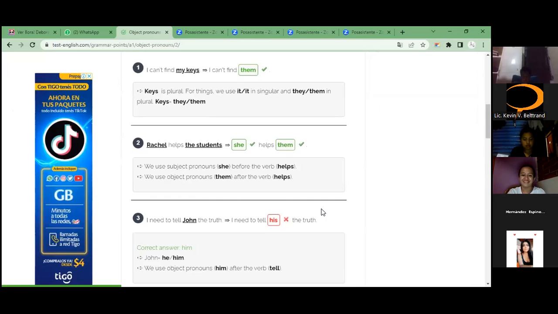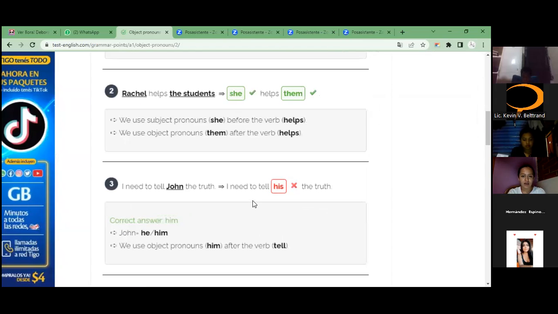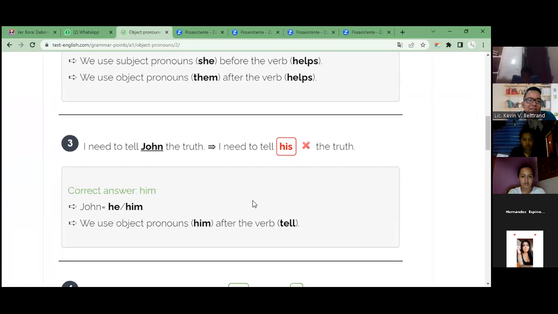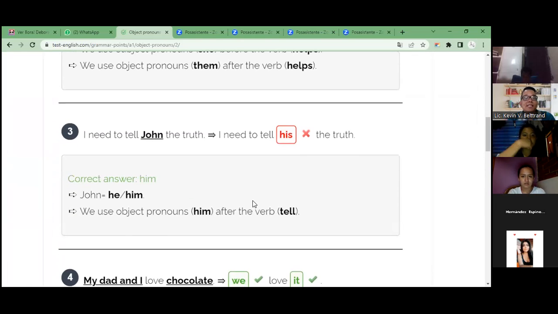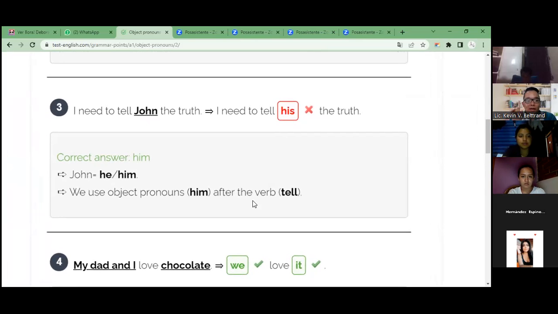Ocho. Ya nos equivocamos. ¿Por qué será? Yes. I need to tell he's. Remember something. He's is possessive. Y ahí no hay nada de possessive. Sí, era him. The correct one is him. What is the other error? Error de dedo. Yes. Error de dedo.